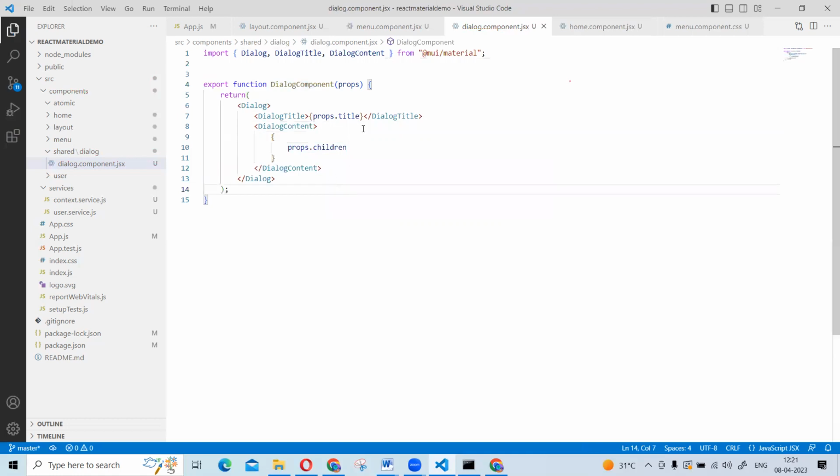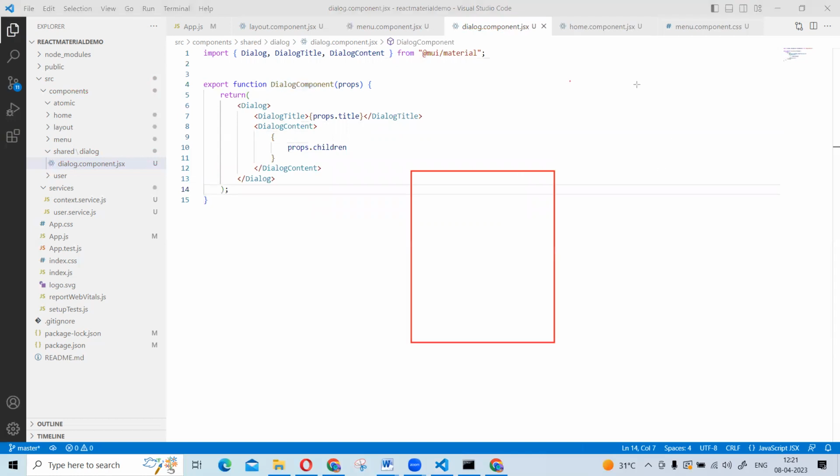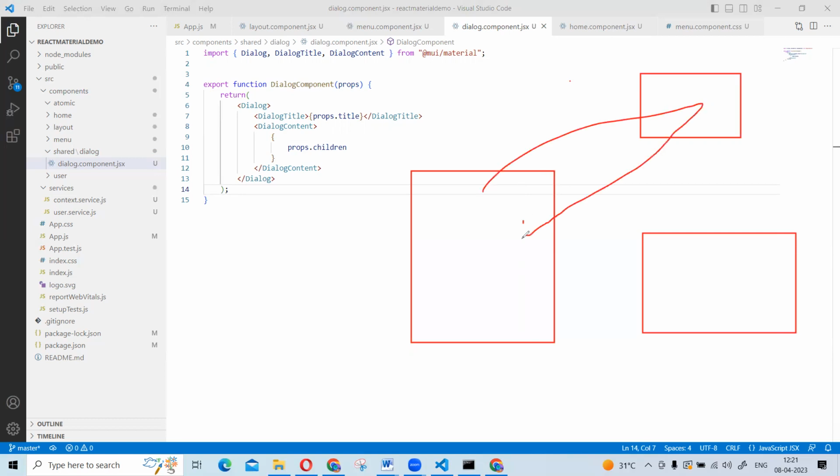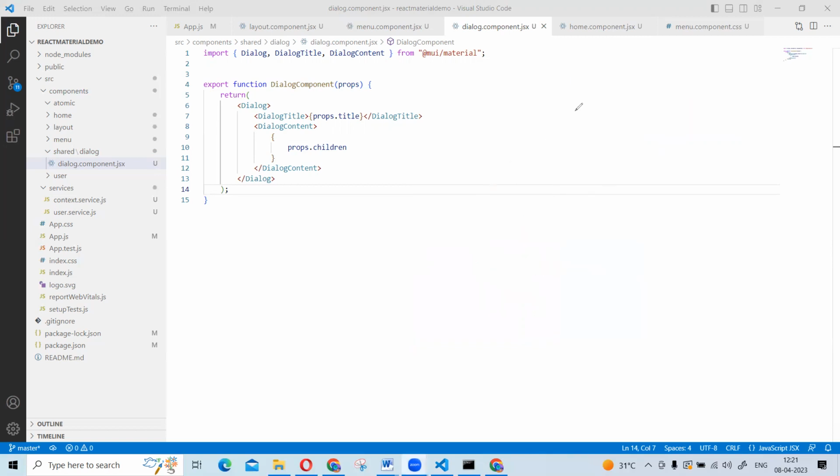Children is nothing but, see, this is my component, this is my dialog, this is my other component. So now what I am doing, I am consuming this dialog component here. Inside of this one, I am rendering here. If you say dialog closing open brackets in between your component, it will not load. So I will prove it to you. See, I will prove it to you.